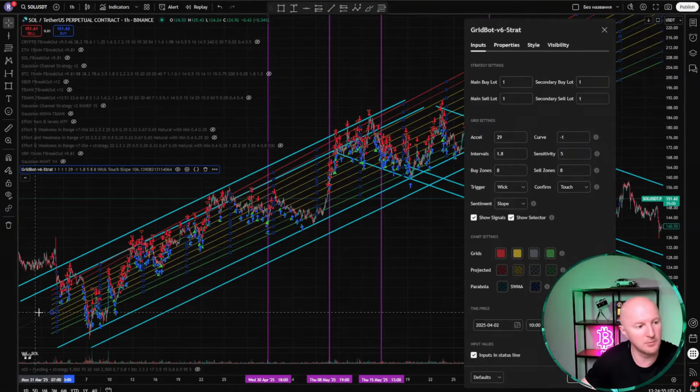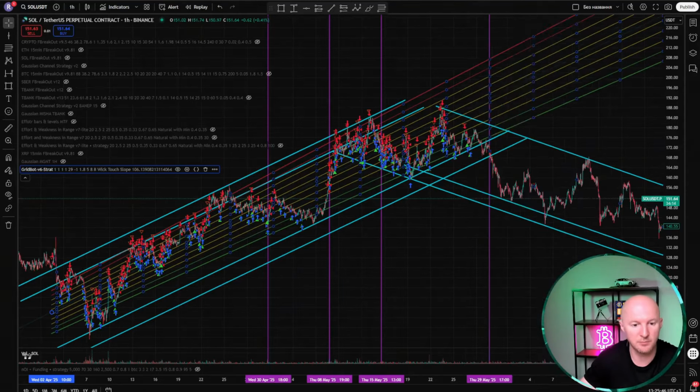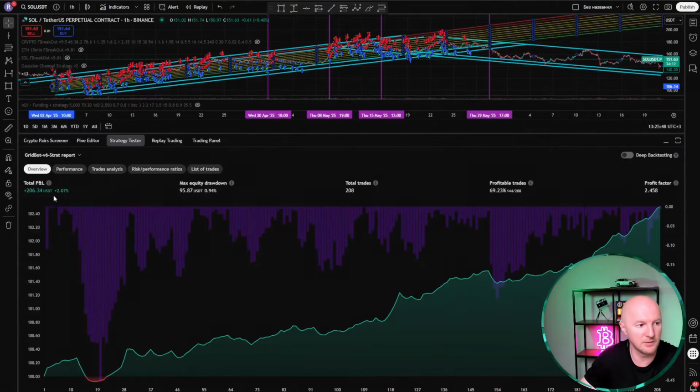So, we set up the grid that was from April 25th to May 25th. That means this grid could have worked just fine for a month. And let's check its performance. We open the statistics and see 2% return with a 0.94 drawdown. So well, this is what the chart looks like. Basically, by gradually trading for just a few cents at a time, it keeps steadily going up.